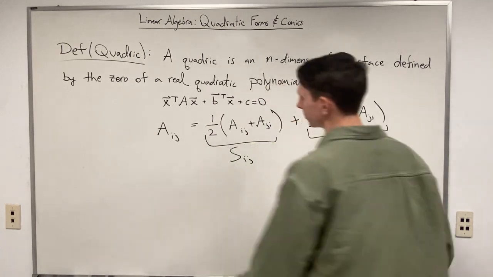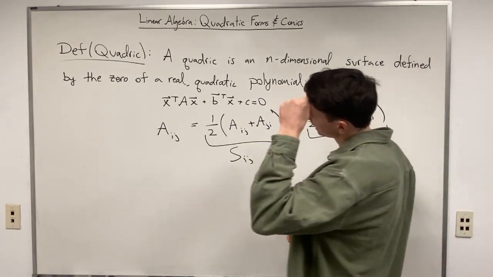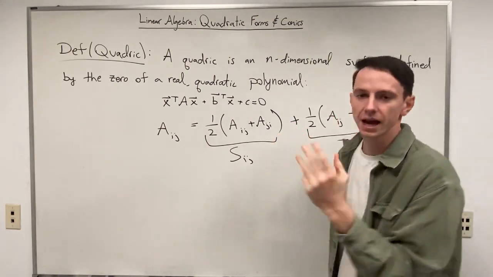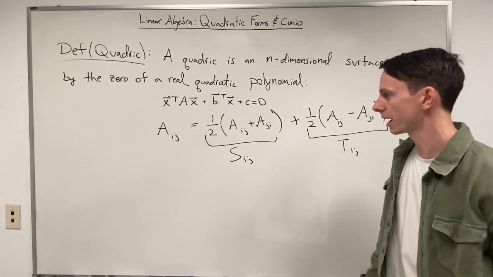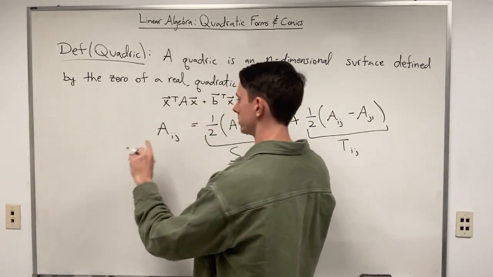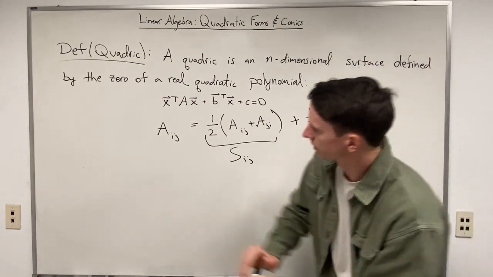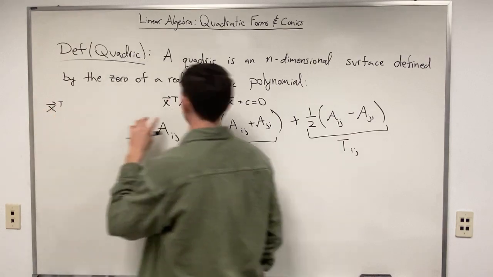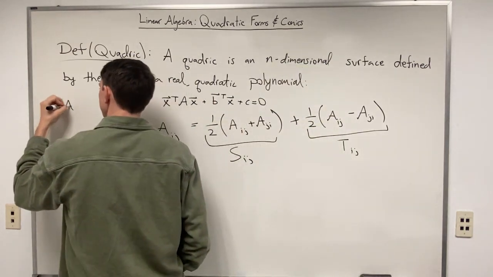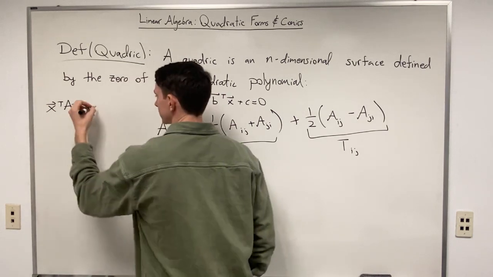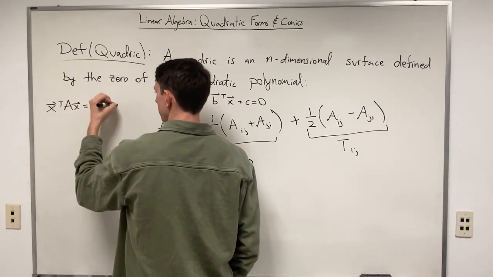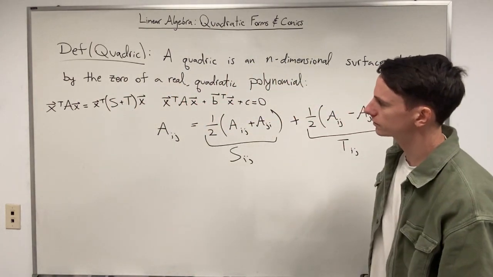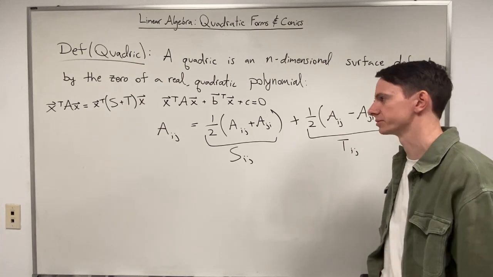And the reason why that's important is because we can say, well, let's take this quantity right here, x transpose Ax, and just rewrite the matrix A as the sum of a symmetric and anti-symmetric counterpart. So let's do that. Because that won't take too much time, I'm going to just do that right here, and then potentially erase that. But we're going to have this term, x transpose Ax, and I'm going to rewrite this as x transpose (S plus T) times x, like this, where S is symmetric, T is antisymmetric.